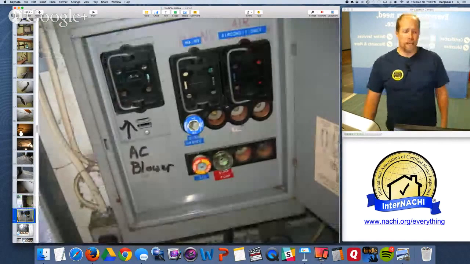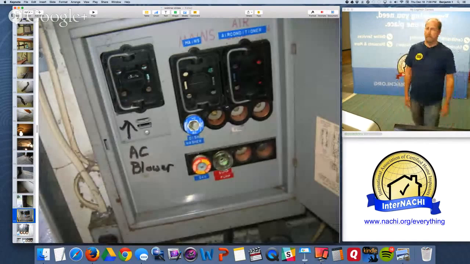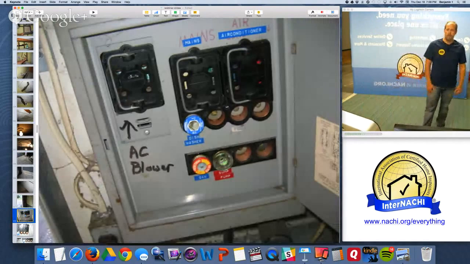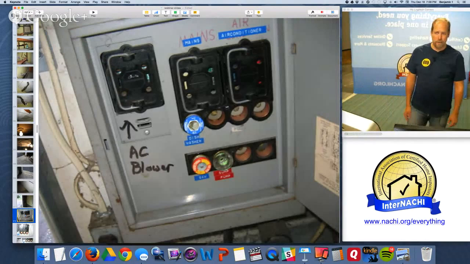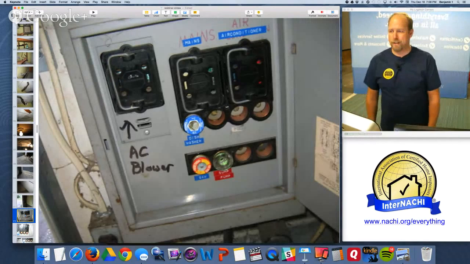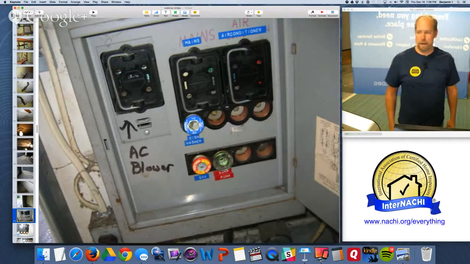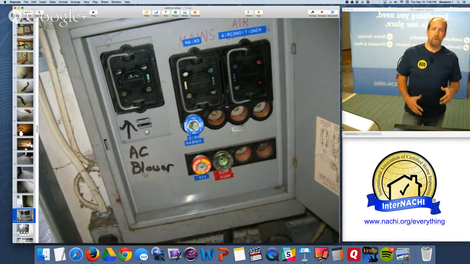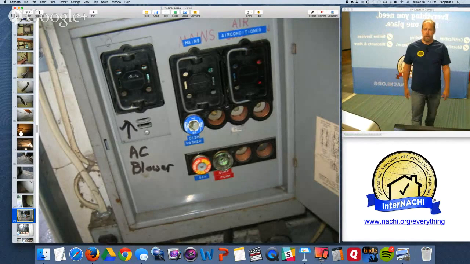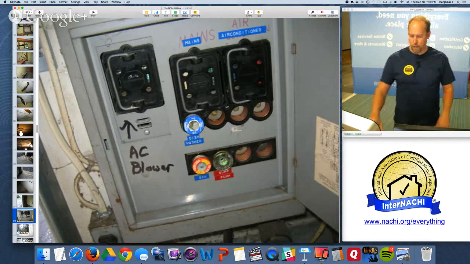Electrical. Electrical is a mess. I wanted to show you this because I don't know if you inspect panels with fuses anymore. Very old homes have this. I can't believe this wasn't updated, but this is an actual live fuse panel that has been adapted to the homeowner's needs over time. They need more power, so they only use a couple of them.